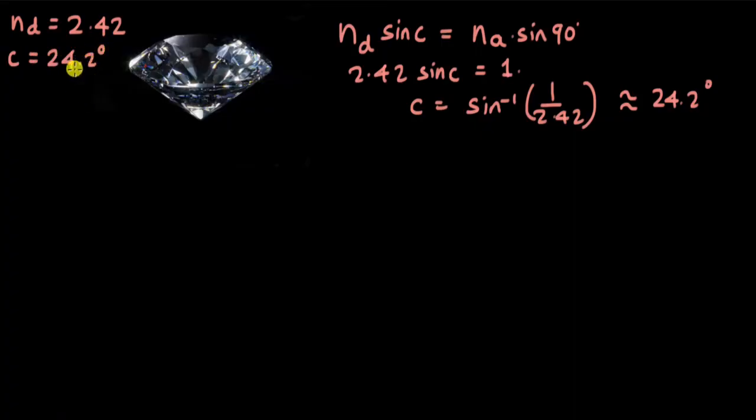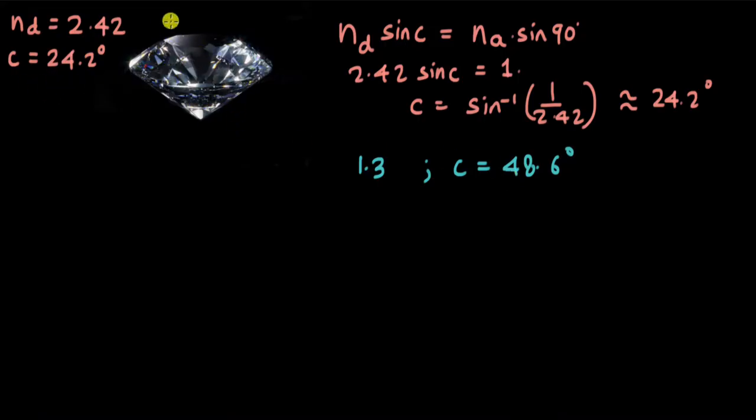To get some idea if this angle is large or small, we can compare it with the critical angle of the water-air interface. The refractive index of water is pretty low, it's just 1.3, and the critical angle approximately comes out to be equal to 48.6 degrees. It's quite high, almost double of this angle. So what is this low angle, at least low compared to the critical angle of the water-air interface? What does this angle really mean?